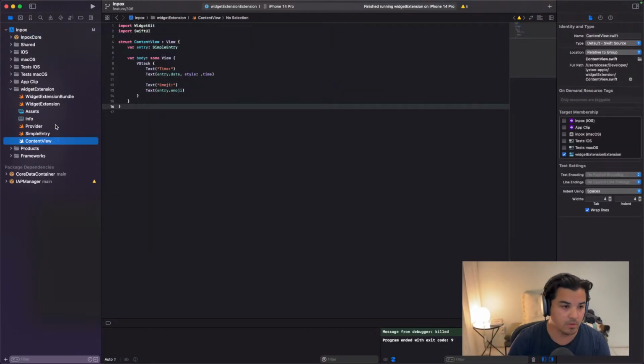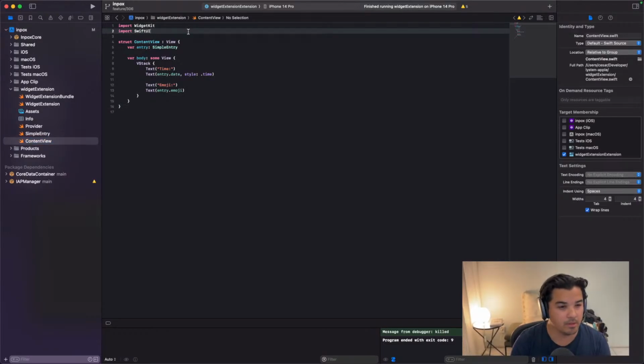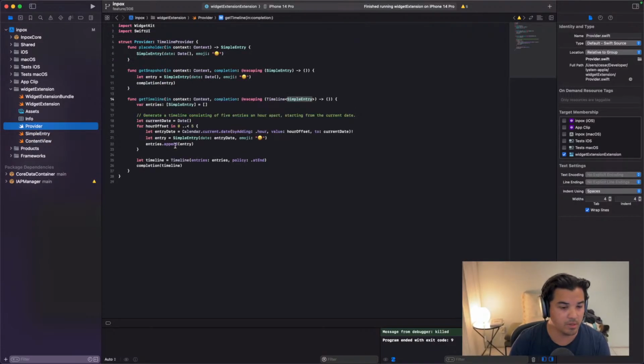So now that we added that, in the content view, I'm thinking, is this where we want to do it, or is it in the provider we want to load? I'm just trying to think, where do we want to load the episodes? We could load them in the provider and put them in the simple entry struct.